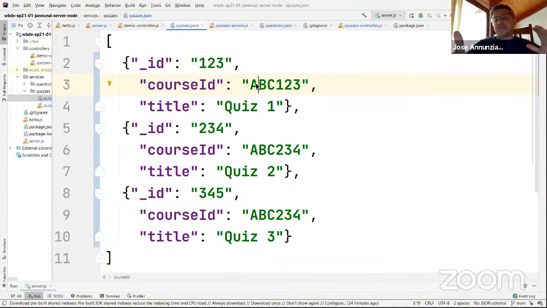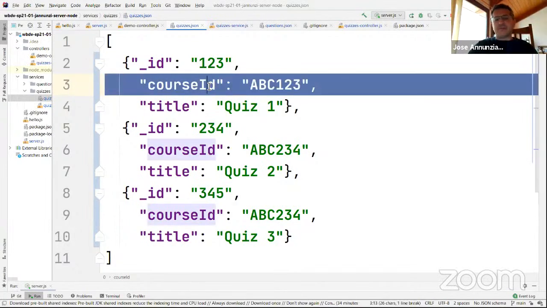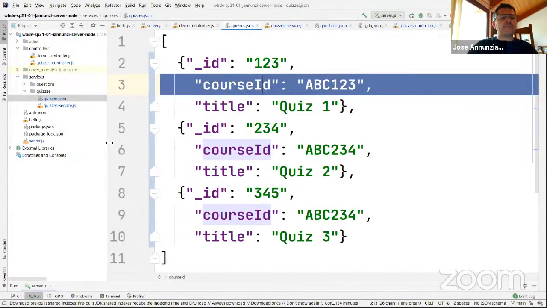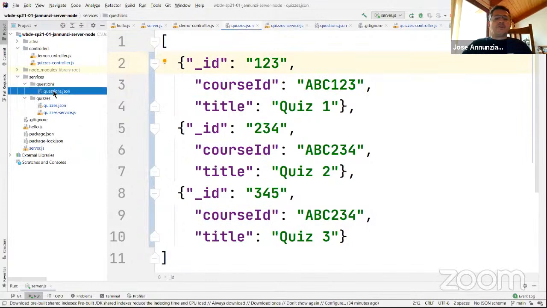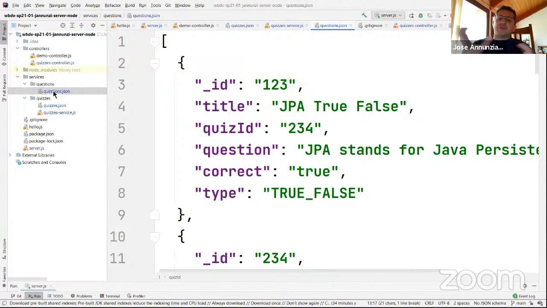And so yeah, this too would be a one-to-many relationship. Right now, we don't have this. We don't have this, right? So for now, all the courses are going to have the same quizzes, the same exact quizzes. And once you provide a particular quiz, depending on the ID, we're going to show the specific questions for those quizzes. Okay. All right. So how would we go about that?